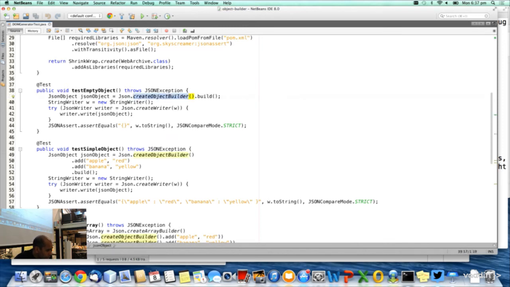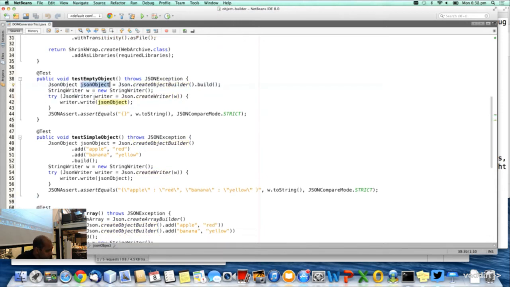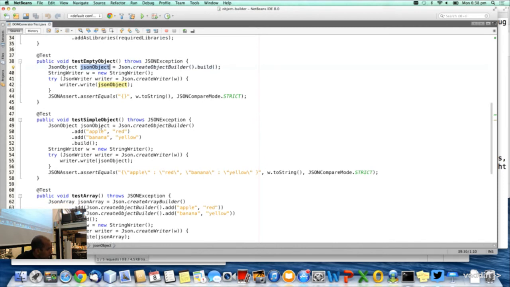Then I create a new StringWriter because that's where I'm going to write it out. All I say is Json.createWriter, write the JSON object. By default, it's an empty object. Okay, so that's simple. Now I want to add elements to my JSON structure. So then I say createObjectBuilder, add apple red, banana yellow.